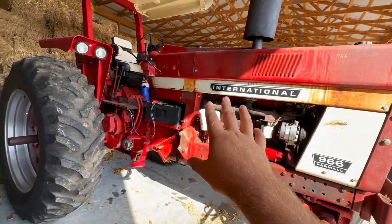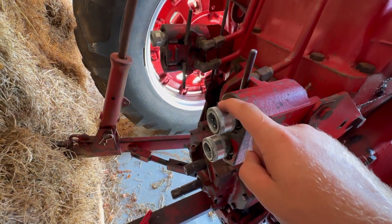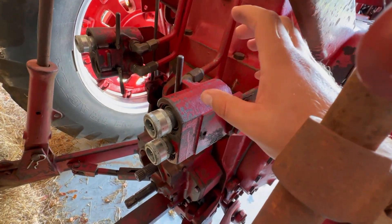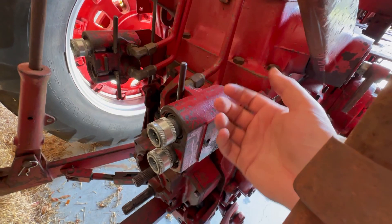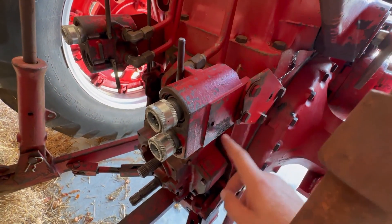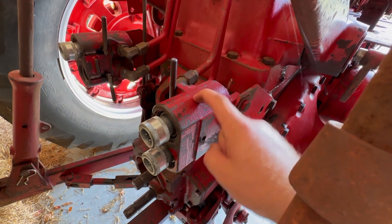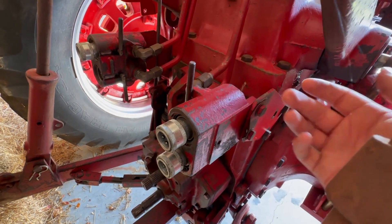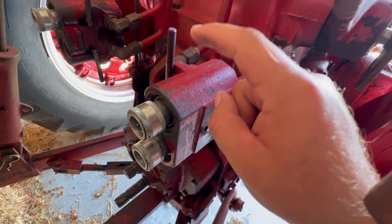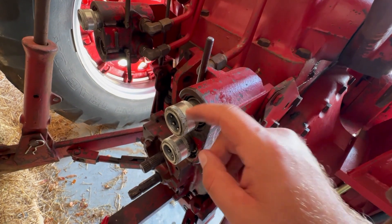The 966 and the Case, however, were totally different. At the beginning of the year both of these tractors could not run any piece of equipment because of their hydraulics. You can see these silver things - these are adapters. This right here is the remote of a 966, or 66 series International tractor - it's a 1964 model. It's a cast housing, they are breakaway couplers, but they are the IH design and the IH size - they are not pioneer. These adapters are pioneer and they convert it from an IH remote to a pioneer.